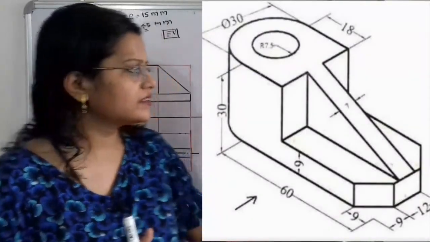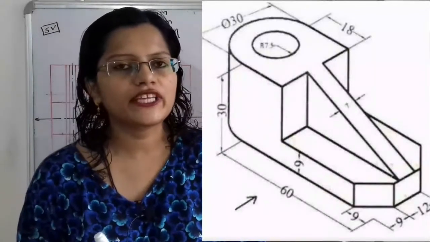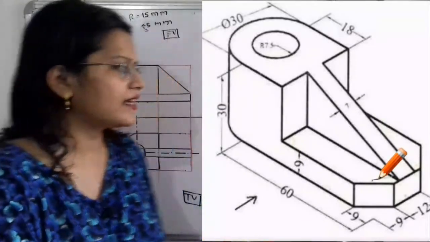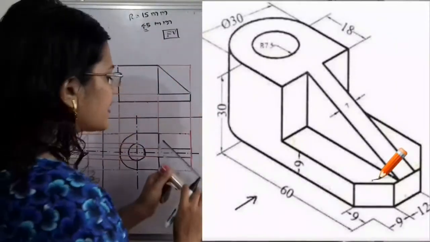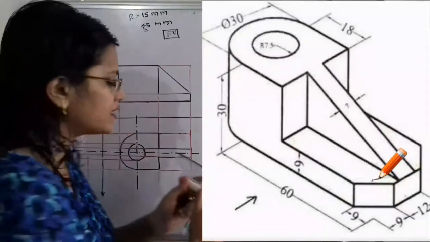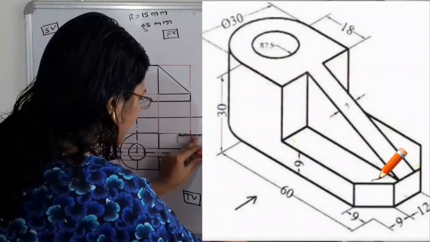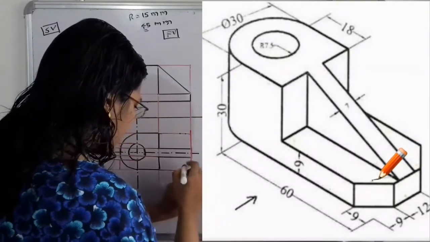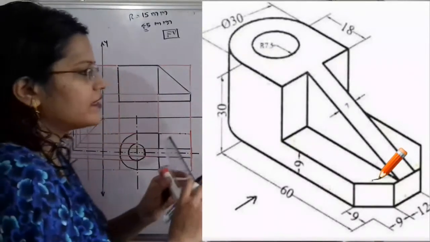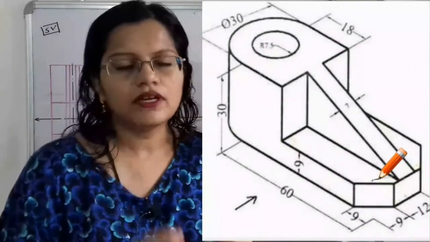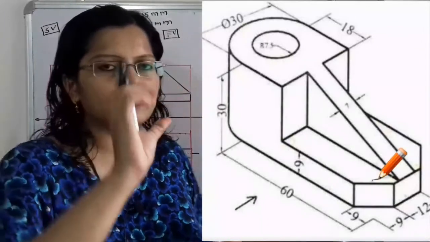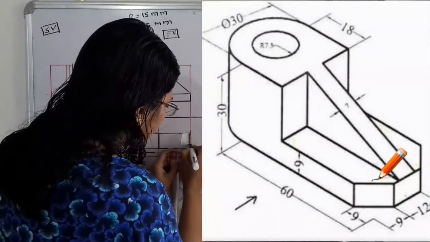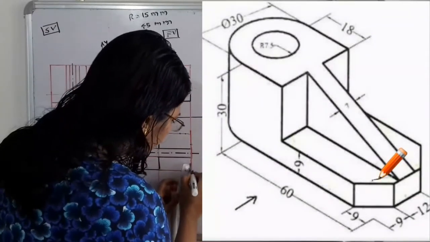If we observe this given object from the top, then on the other side there is the inclined line structure. So what is the length of that inclined line? So from the corner, the length is given 9 millimeters. So 9 into 3, that is 27 millimeter. We have to select here one point on the two sides, that is here at the top and bottom side. This is the point. Then what is the width of this inclined line given? So on the width side, the distance is also given, that is 9 millimeter. So again we will select here 9 into 3, that is 27 millimeter on both sides.